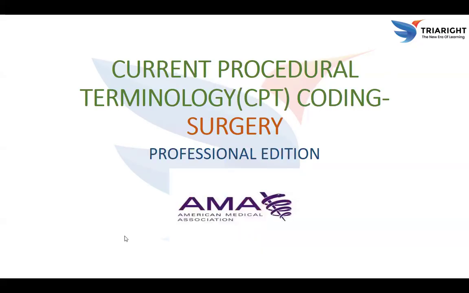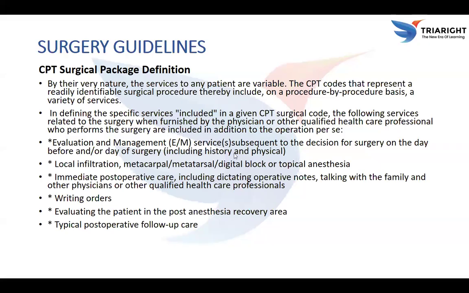So today in this session you are going to learn about surgery guidelines and introduction to integumentary system in CPT coding for surgery. So what are the surgery guidelines? First of all, what is a CPT surgical package? When a surgeon performs a procedure, one CPT code usually pays for more than just the surgery itself. This group of services bundled together is called surgical package or global surgery. You cannot bill separately for the services that are already included in the surgical package.